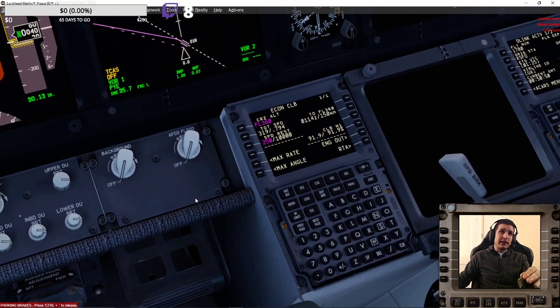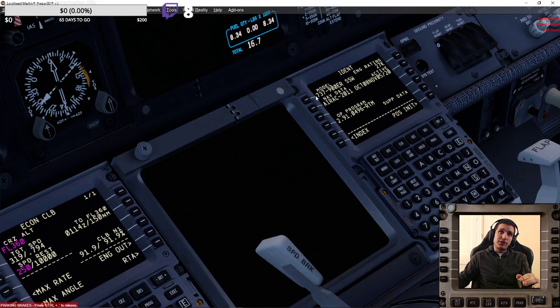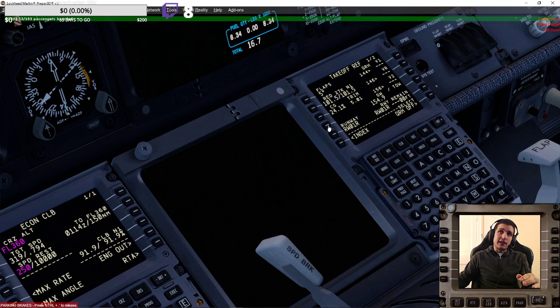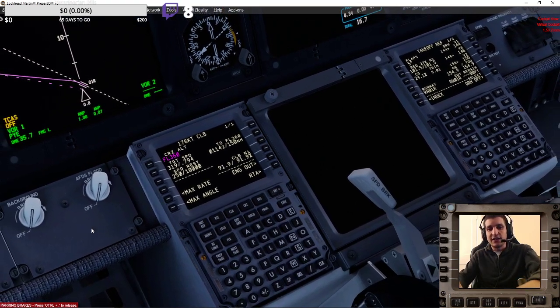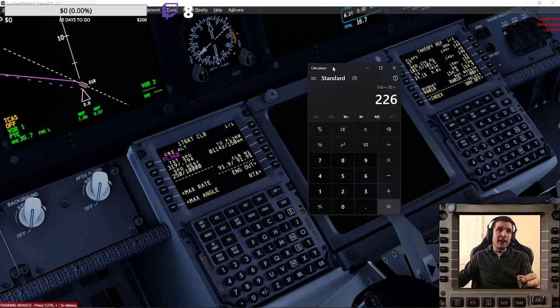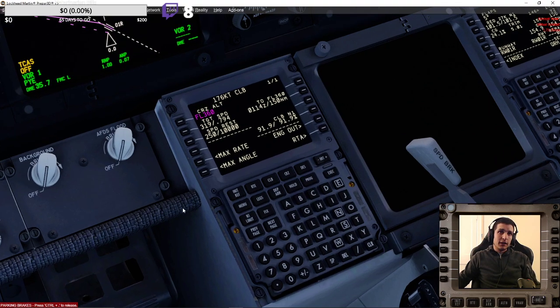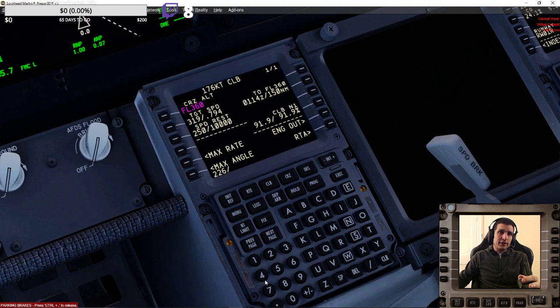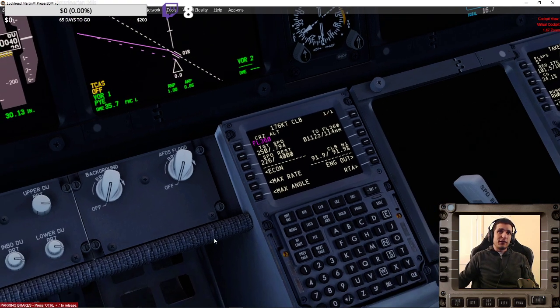But a couple things to do here on the climb page. We need to figure out our target airspeeds and our reset speeds. So our V2 for the takeoff was, FMC, index, and takeoff, 156. Normally what I do is I just set 156 plus 70 knots, and that's going to give me my safe flying speed. So 156 plus 70 is 226, up to 4,000 feet over field elevation. Field elevation is basically sea level at San Francisco, so we'll just call it 4,000 feet. So we're going to go 226 up to 4,000 feet for our safe climb speed. And then for our target climb speed, we're going to set 250, so we climb at 250 the whole way up.